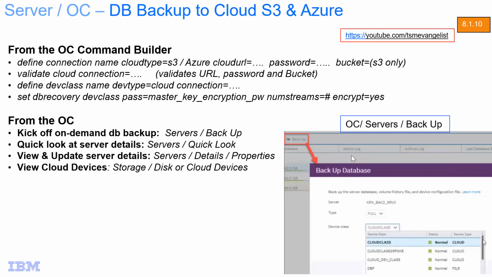Hi, welcome to this demo of the Spectrum Protect version 8.1.10 capability to back up the database to the cloud. We're talking about the Spectrum Protect DB2 database, which acts as our metadata repository. In this demo, I'm going to show you how you can utilize the Operations Center to set up and monitor the database backups to the cloud. So with that, let's go ahead and get started.